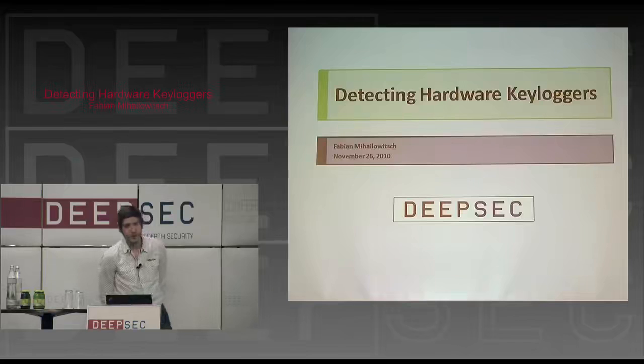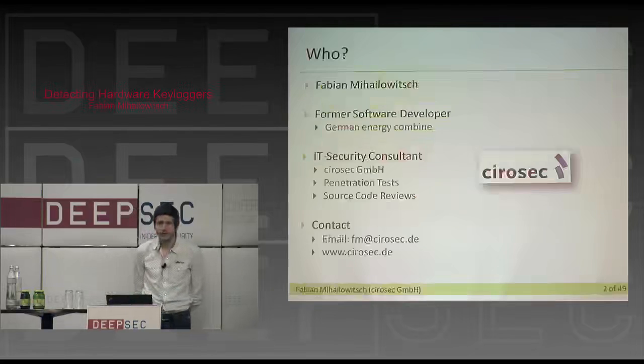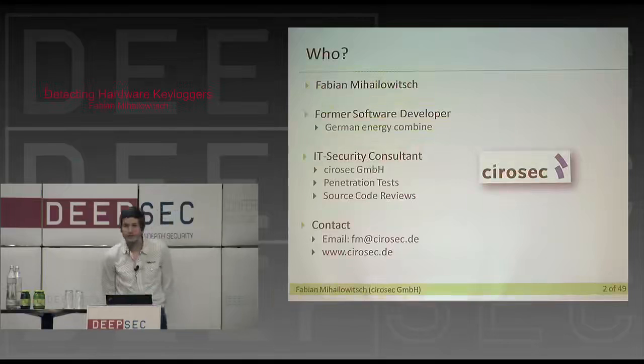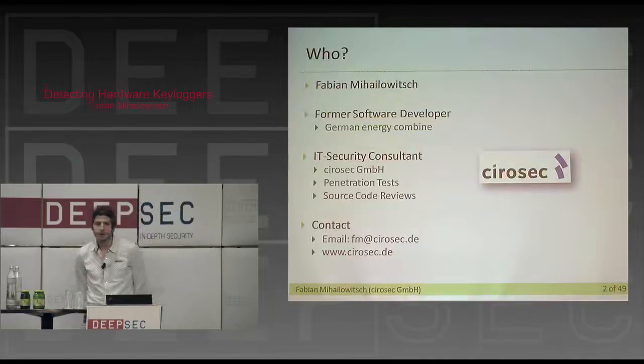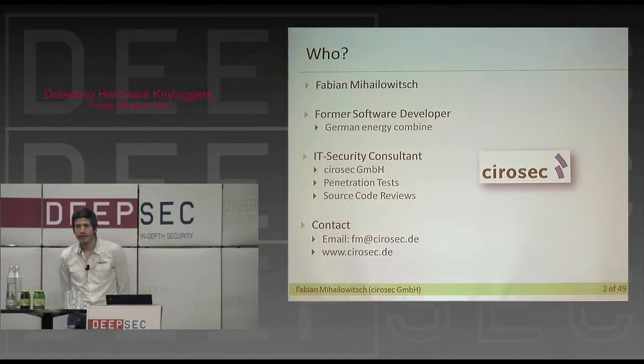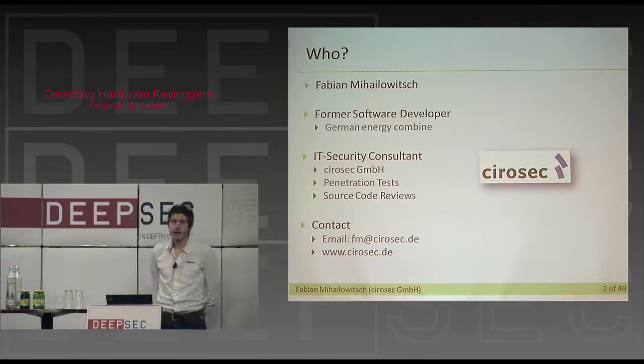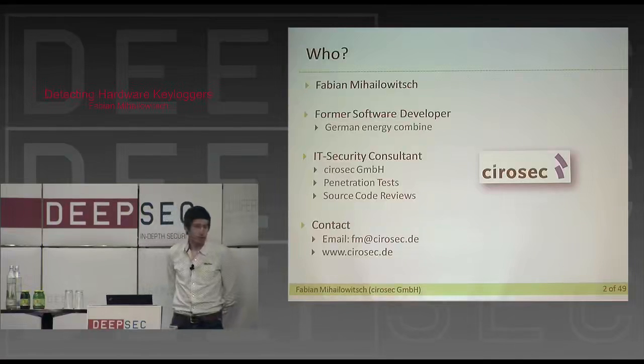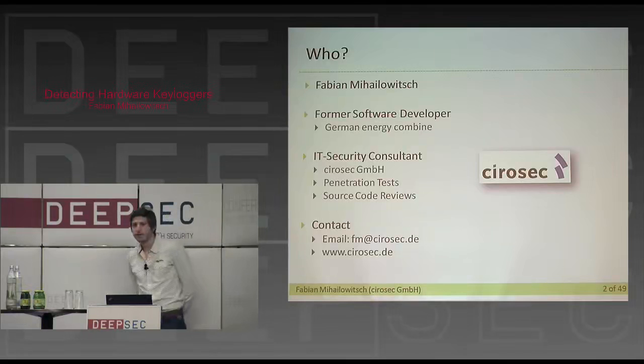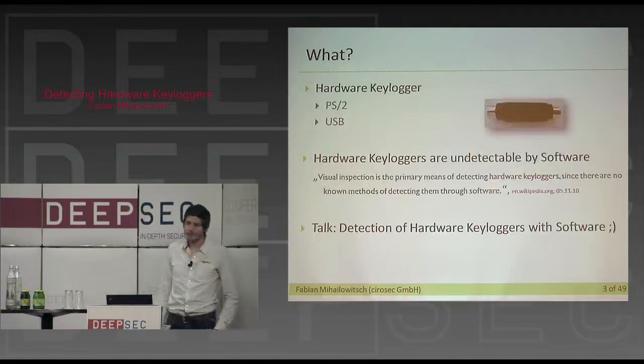Let me start with a short introduction of myself. My name is Fabian Mihailovic. I worked as a software developer for a German energy combine and am now working as an IT security consultant for a German company called DeepSec GmbH, doing penetration tests and source code reviews. You can find my contact details on the bottom of the slide if you want to contact me after the presentation.